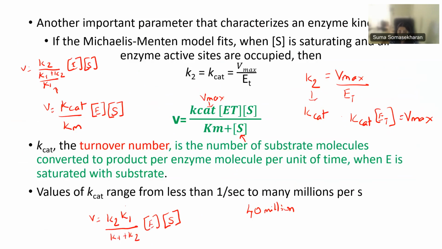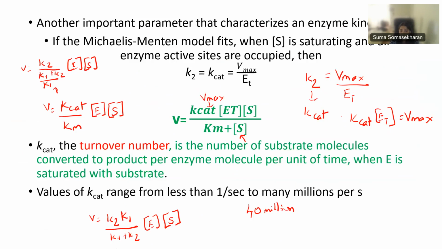So you see this k1 value is the rate of formation of the enzyme substrate complex. And as you can imagine, the rate of an enzyme catalyzed reaction cannot go any faster than the value of k1. That is, we cannot go any faster than the substrate entering the active site of the enzyme and forming that enzyme substrate complex. So this k1 limits the rate of the velocity of an enzyme catalyzed reaction.